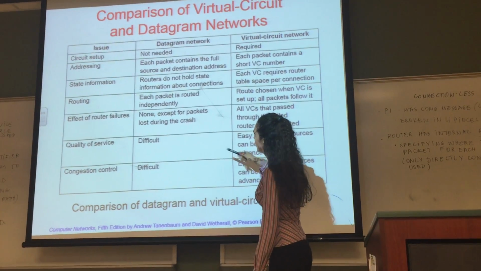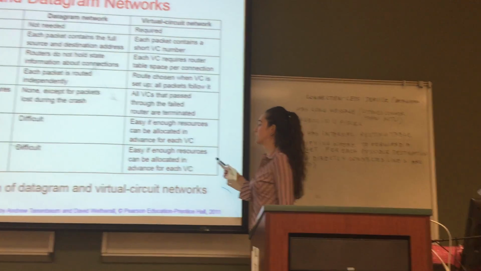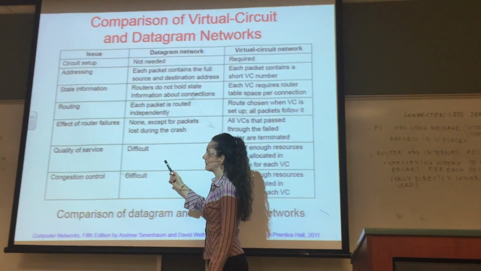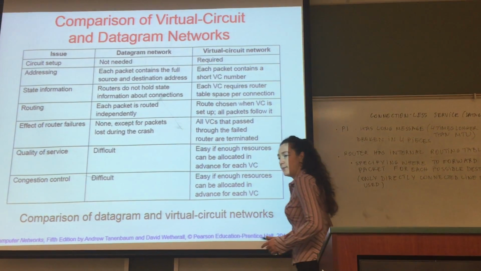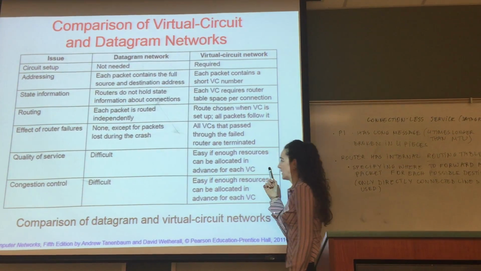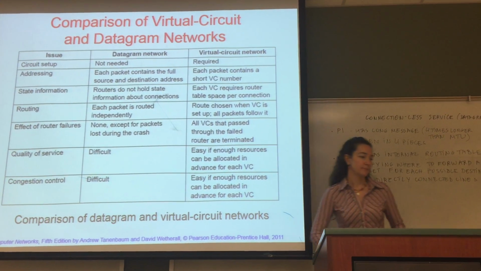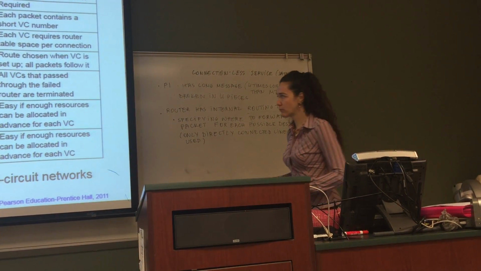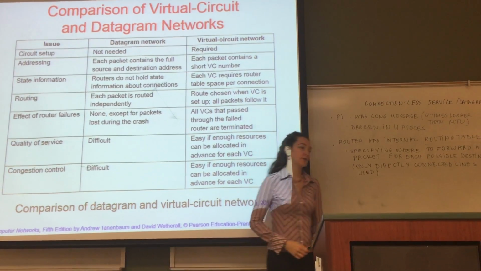However, so the datagram is much faster than the virtual circuit. However, the reason we use these connections is because they provide quality of service or guarantee. So they provide guarantee that the packets will get there because we can trace them, track them. If any of them get lost, we will resend them until we make sure that they get there. So that's what makes it a little bit slower. And it is possible to provide both services, but in practice, we are mostly providing the connectionless or datagram service in this layer.